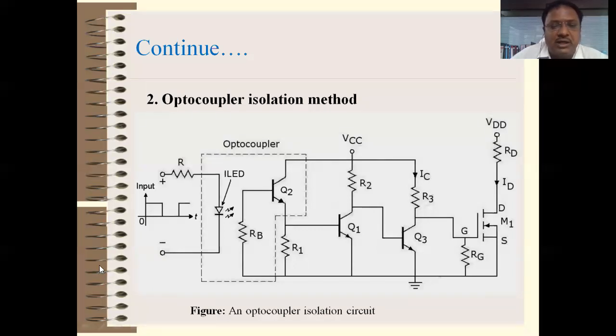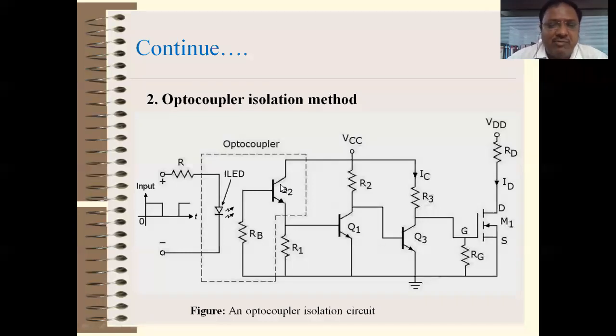So your logic circuitry, which is basically a costly circuitry that generates the triggering pulses, is protected from any kind of hazards, any kind of failure in a power circuit, or any device getting damaged in a power circuit. So this is another method, and it is a very good and precise method. It has a very large advantage, that is, there is no physical connection between the driver circuit and power circuit. This is one of the most important advantages.